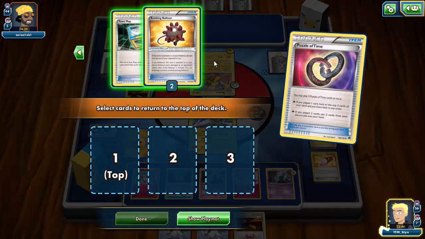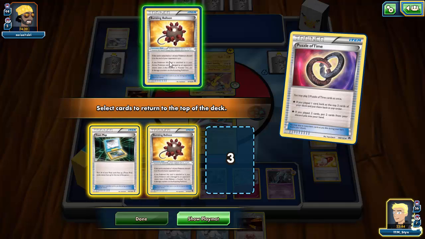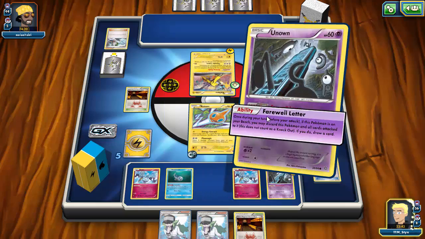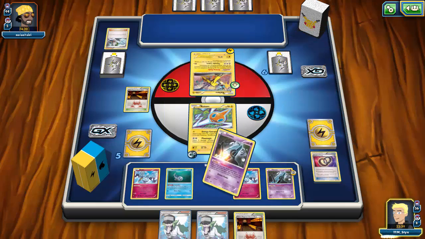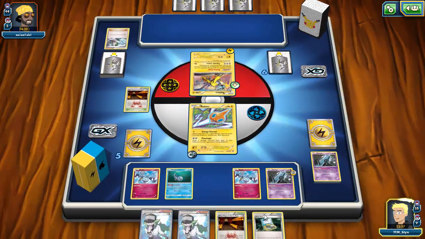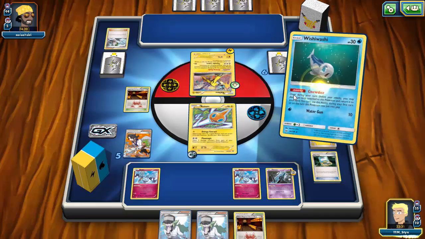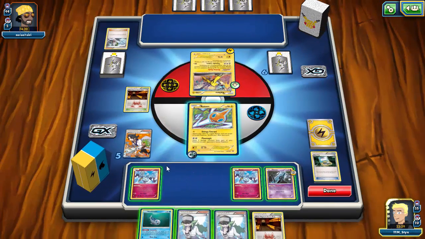And I am... Okay, let's Puzzle of Time, see what we can get. We get a... Yeah, I'm just going to go ahead and Town Map. Put the Town Map on top of my deck. Go ahead and be able to look at my prizes. And then I can potentially Unown for next turn. Let's see what's in my prizes. Okay, just a couple Sycamores and a Level Ball and a Buddy-Buddy Rescue.